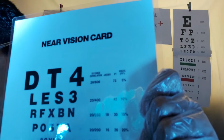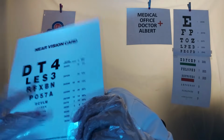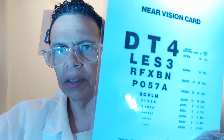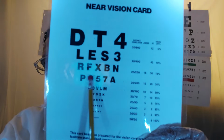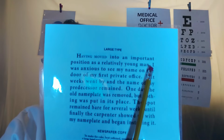Let's see if I can find it. Can you read this line for me? Use this. Okay, read that line. What does this say up here? And this line here. And this line here. Okay, great. Can you read those two lines? And how about this? Okay, great.